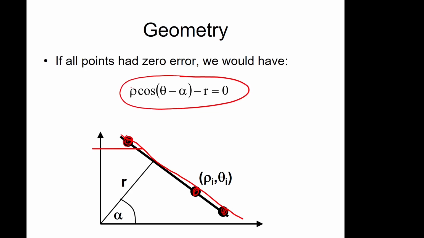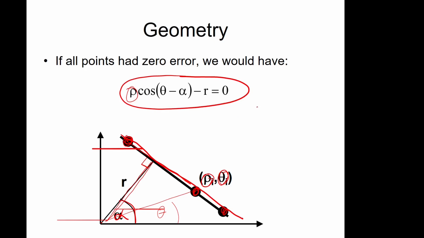So our rho is our distance measurement for each point. Our theta is our angle measurement for each point. And then these lead to having a straight line here defined by this perpendicular distance r. So r is the shortest distance to this line from the origin. And this forms a perpendicular there. And the angle that line subtends with the axis is alpha.